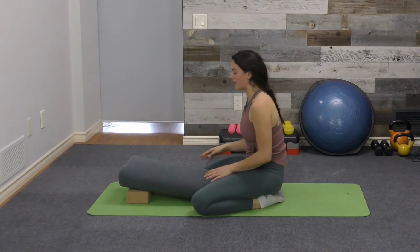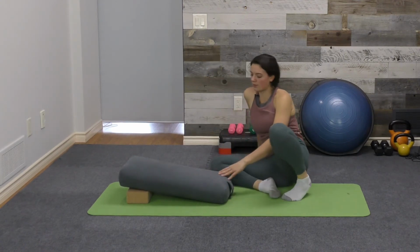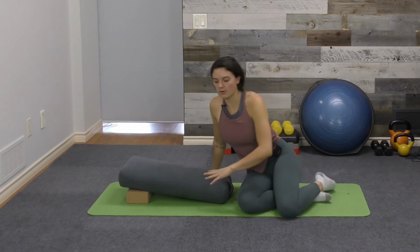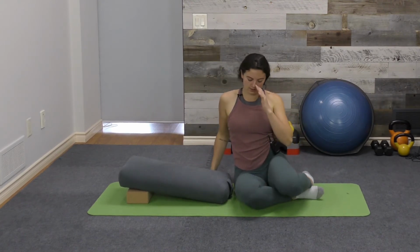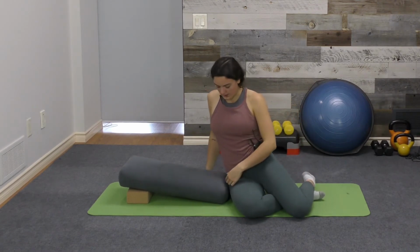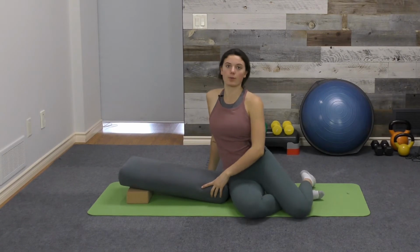Next one is a supported twist. So again, you can keep that bolster where it is. This is how I like to have it for the twist. I find that's a good kind of happy medium in how elevated it is, but you can play around with it. So I'm bringing the side of one hip right underneath the bottom of the bolster.